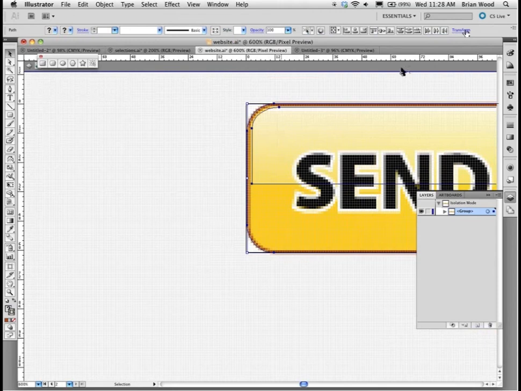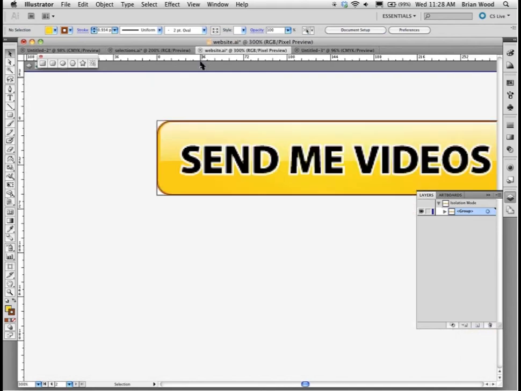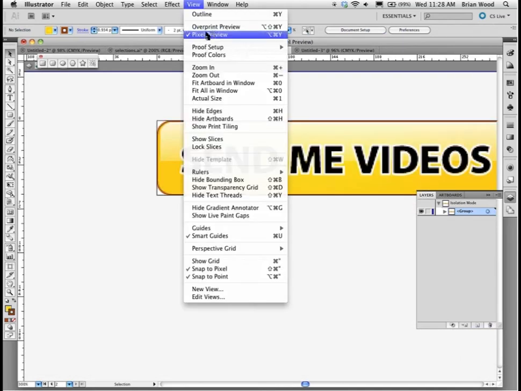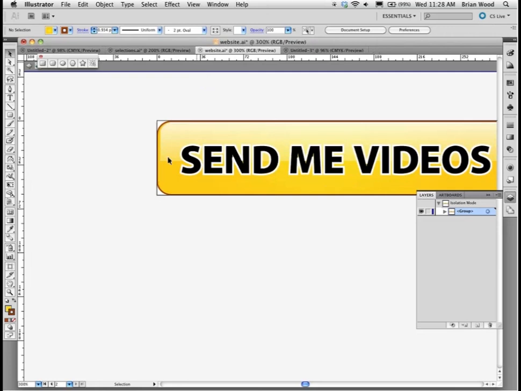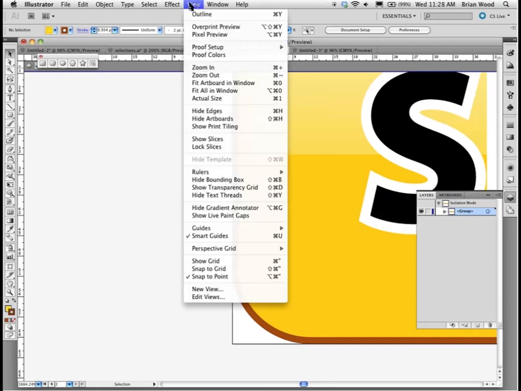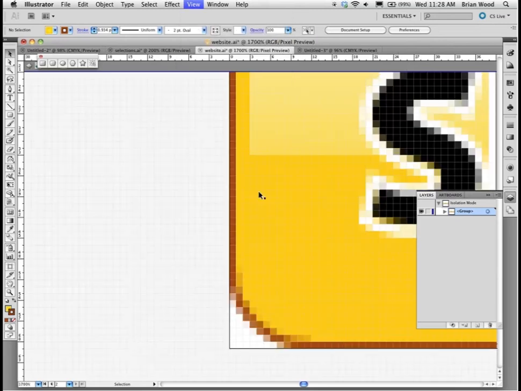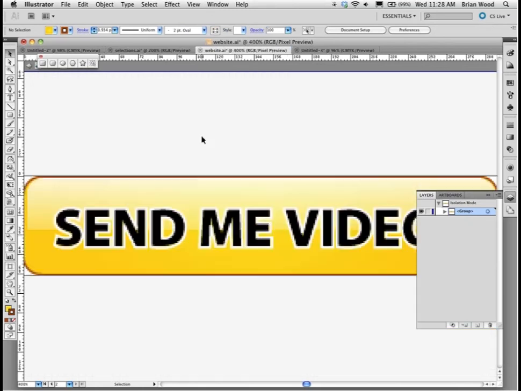That's kind of cool. All right, anyway, with web stuff, there's a lot of great things we can do. You can also do things like this, which I think are really helpful. If you go under View, you'll see that we have what's called Pixel Preview. In order to see that grid and in order to see the pixels, normally we just see vector, and I had this turned on by default. Sorry for that. You want to make sure you go to View, Pixel Preview while you're doing web work. That way you can see the pixels and you can see the grid and how things snap and align, and you can get things pixel perfect if you want to.